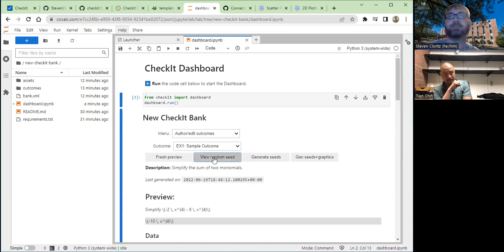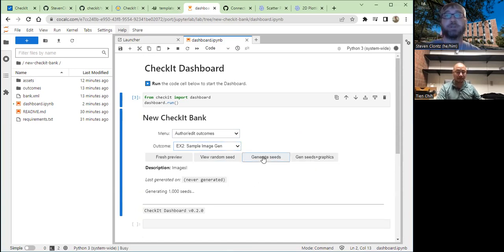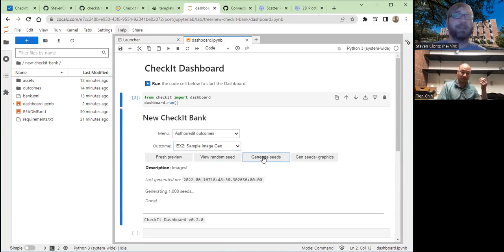Now if I click new random seed, it doesn't have to do that processing step that it used to do. It would take a while, right? It has them all cached already. Now this one right here has graphics. I could click this right now, but then I would have to pause the video for 5 minutes while it built. This is a long process. So I'm going to cheat a little bit here. I'm just going to click generate seeds, which means that the images are going to be broken. The way to fix that is I should have clicked generate seeds plus graphics and then got a cup of coffee and come back in about 5 or 10 minutes.